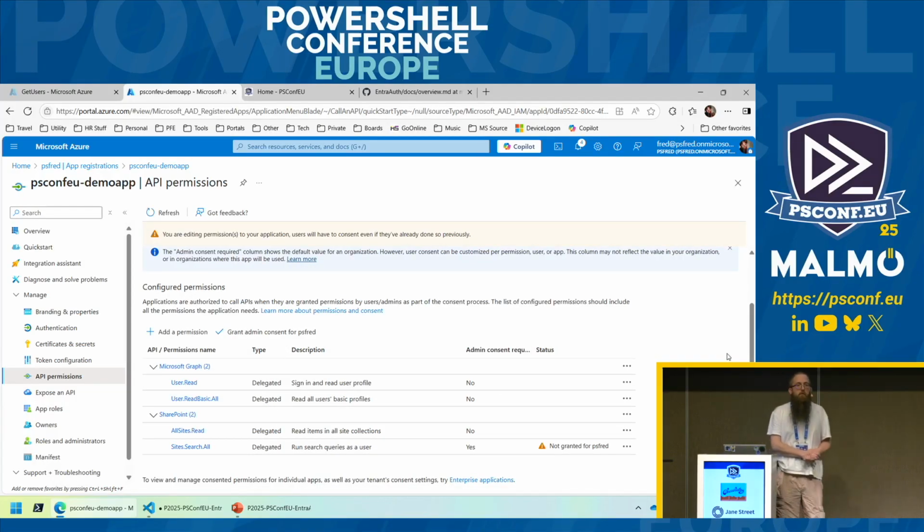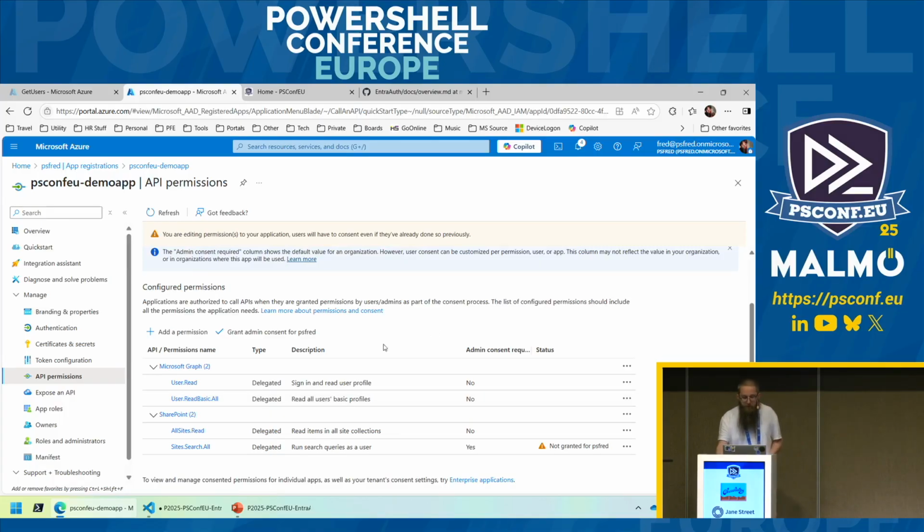And now somebody needs to do something called grant admin consent. It's supposed to work for everybody. Some permissions are so deep that admin consent is absolutely required. Other permissions or scopes are considered not critical enough, such as User.Read.Basic.All, that every single user is allowed to consent for themselves individually.